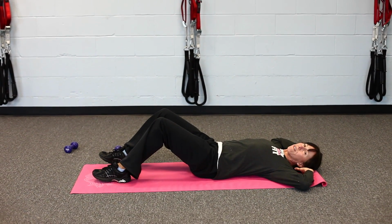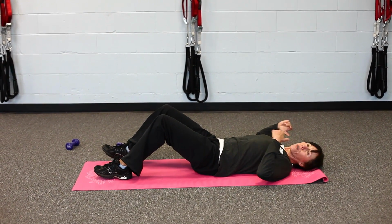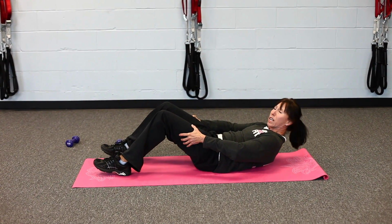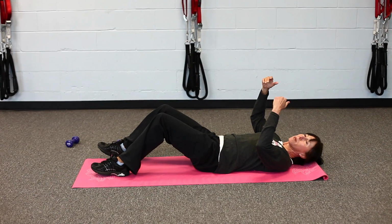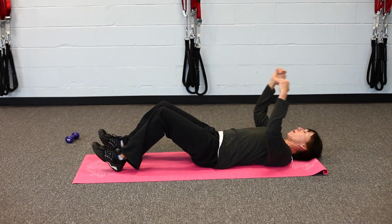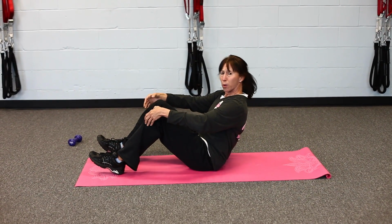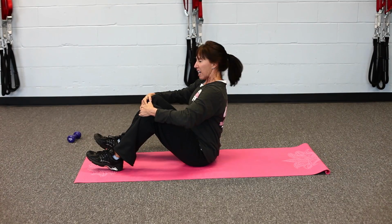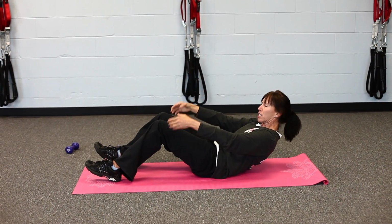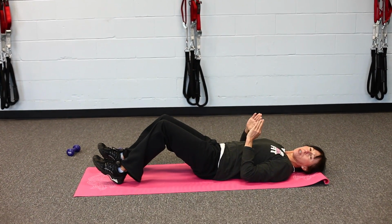So just starting out in Fit Camp, you may only be able to come to about right here, and that's perfectly fine. So you want to work up to where you can come to here, and you can assist with your hands. If you find that you're coming up and jerking or kicking or anything like that, what we want to do is try to work where we can roll up super slow, one vertebra at a time, take a pause, and then exhale, think about one vertebra at a time coming down. So let's say you get here and you fall. Then that's pretty much going to be your sticking point.